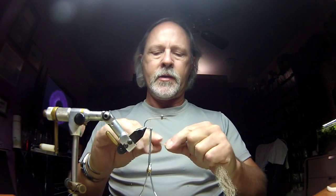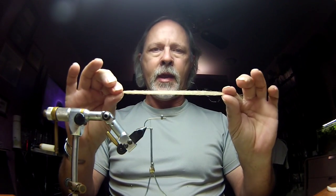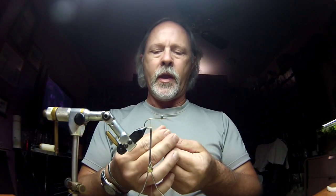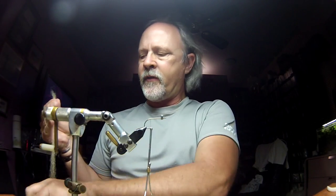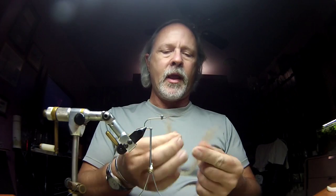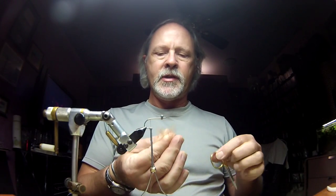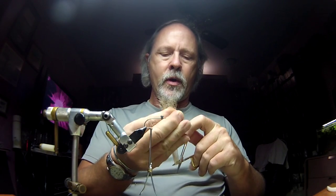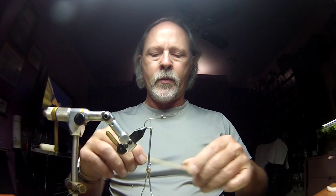Now this is just plain tan Enrico fiber. This is a full length. I'm going to start off by cutting this length in half. Now as you can see, this is quite a bit more substantial amount than I would use on a standard, let's say, an EP Deceiver. I want this tail to look fairly full.